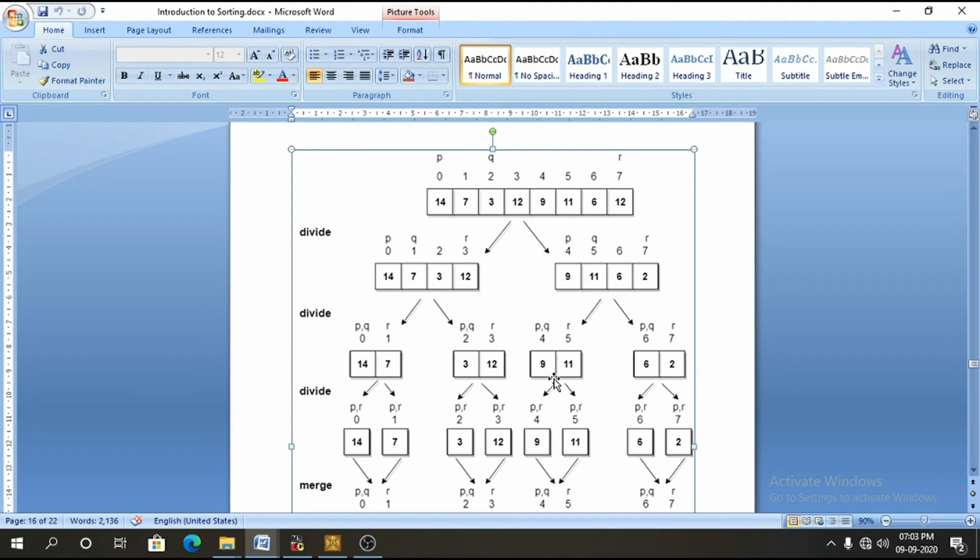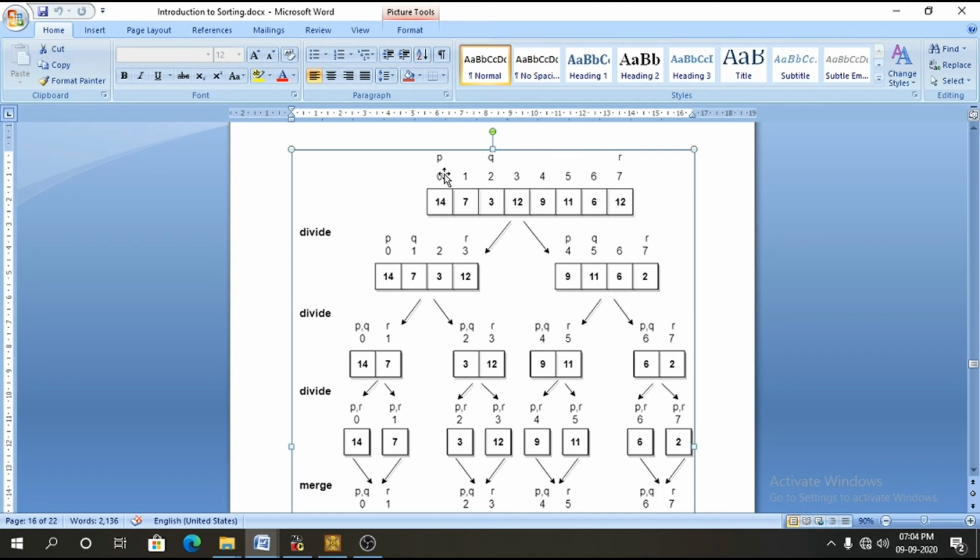First of all, the array is divided. Here we have one array with indexes 0, 1, 2, 3, 4, 5, 6, 7. So we write 8 elements in one array. So a of 8, or a of 10, whatever you use in your program for your elements and array. Here we use an array of 8 elements, so it will be divided into 4 elements and 4 elements, as we said previously.